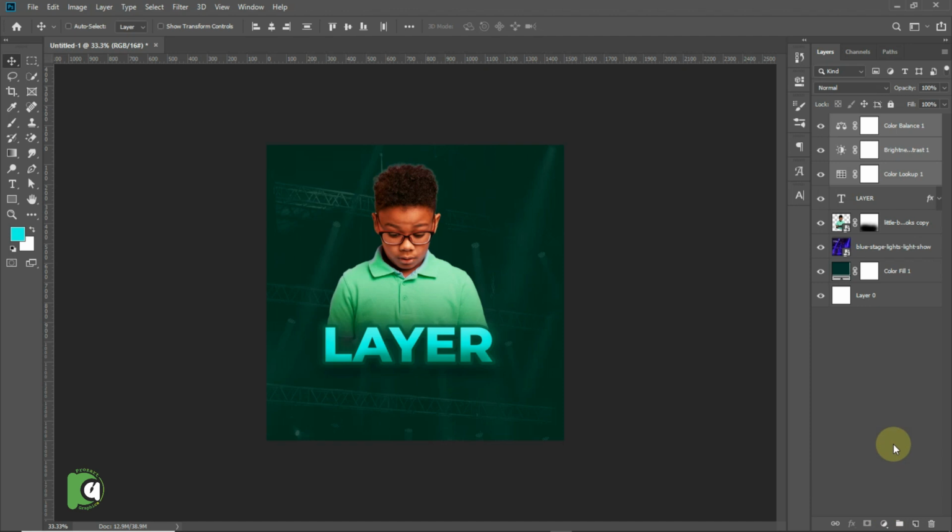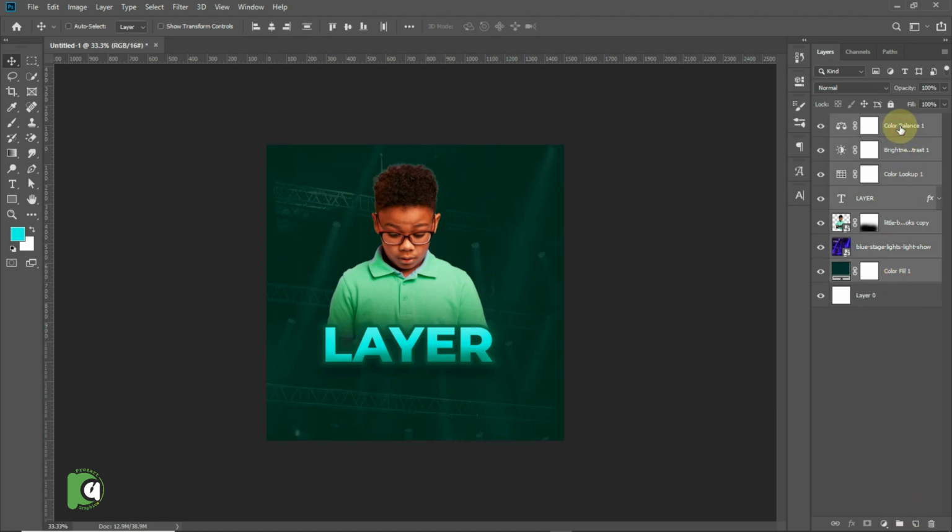So the next panel here is to create a new group. Now this create new group helps you to organize and arrange your layers in an organized way. Imagine you're doing a project, for example those of us into photo manipulation, there need to be a lot of layers because we have to make sure the work comes out in detail. So for us to organize our layers, we just use the group layer panel.